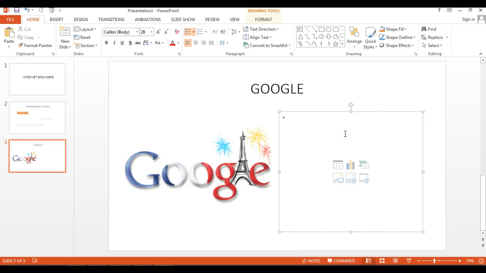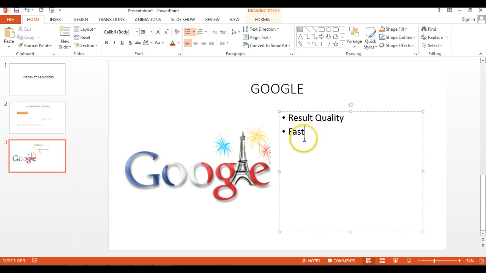Over on the right, we're going to put a little bit of information about Google. Now make sure that your caps lock is off. We're just going to put a little bit of information there. Now notice I have the first letter capitalized and then the rest lowercase. What I'm saying is there's got to be some consistency here. We're not doing all lowercase. There's no need to do all caps, but I guess it depends on what you're doing. But this looks fine the way it is.